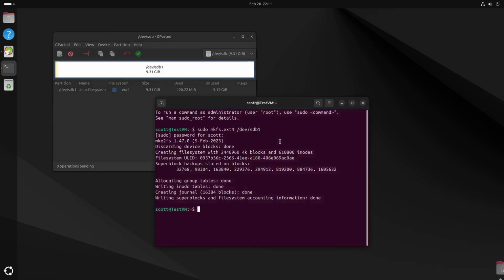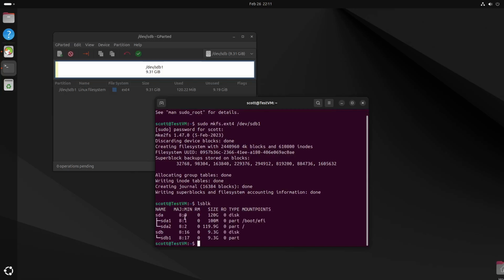And if we do an lsblk here, we'll see that sdb1 still shows the way it showed before, but now the partition is formatted. And like any other partition, you could mount it in fstab, or you can mount it interactively. But presumably, if you have an Incus VM and you have applications running, you would want to mount it in fstab.